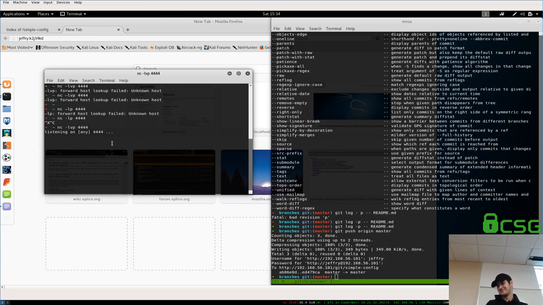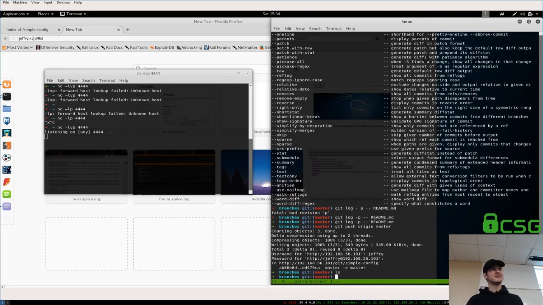Now we wait. Since it takes 5 minutes, I'll tell you right now your payload's not going to work. Why is my payload not going to work? There's no valid flag for that netcat on Ubuntu.